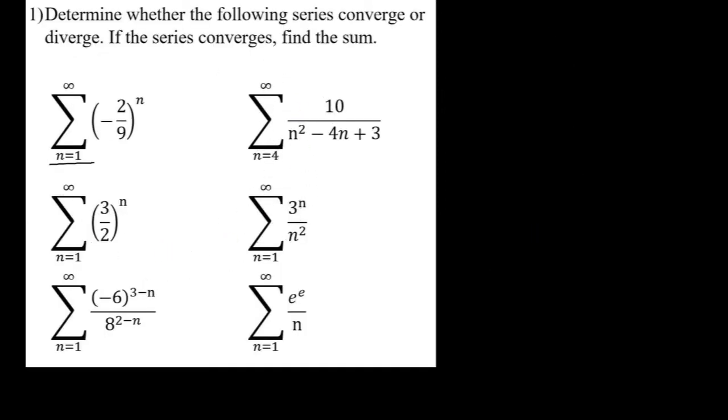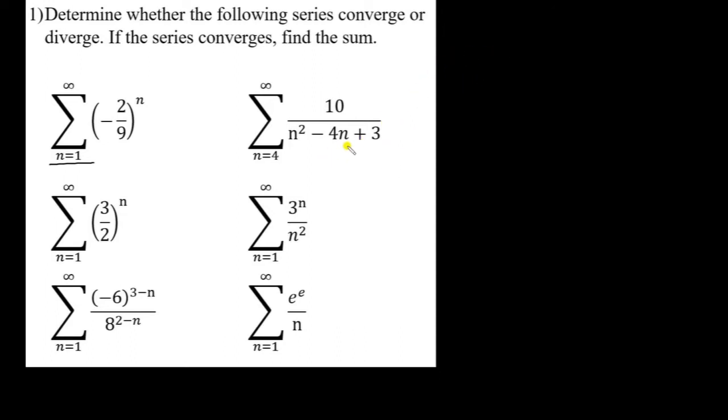Alright, so the next series will be moving from left to right and then down, so we'll be looking at the next series. In this series, we're starting at n equals 4 and we're going to infinity, and we have this here. This does not look like a geometric series, you'll notice. So our strategy here is, since we know the series converges, and since we're going to find the sum of it, that gives us a hint that this is going to be a telescoping series. Another hint is this can be split up by partial fraction decomposition, like we're going to do in a moment, which will give us a fraction and then another fraction. So that's another clue that we're dealing with a telescoping series here.